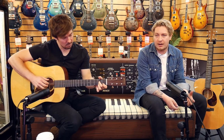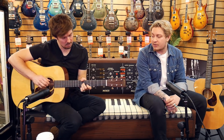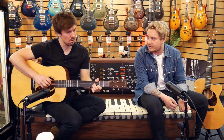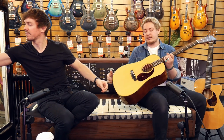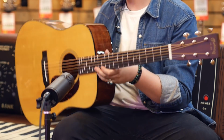Electric guitars are very personal. You come in and there's a specific thing you want it to do. But with an acoustic guitar, one D18 could be completely different to another D18 in terms of the sound, just because of the wood choices. One could be heavier, one could be lighter. So this is kind of my favourite guitar ever, really. This is the Martin D18.